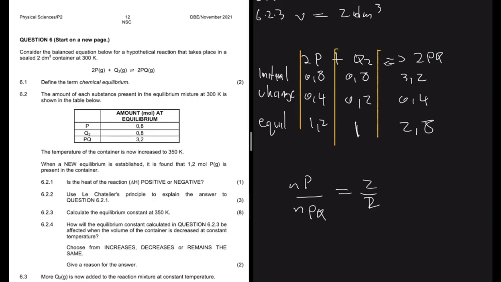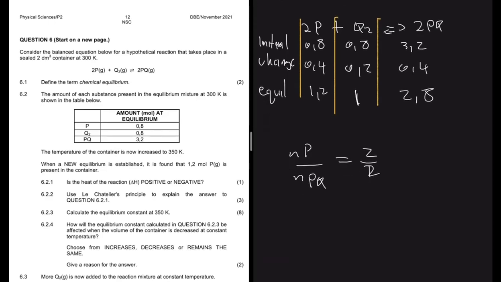Why are we saying that for Q it's a plus and for PQ it's a minus? This is what's happening. We have a reaction. If the products are increasing, the reactants are decreasing. Here it is clear that the reactants are increasing, so the reverse reaction is being favored. For all the reactants, the change will be added to find the moles at equilibrium. But for the products, because the reverse reaction is favored, meaning the products are getting depleted and forming the reactants, we have a minus instead. So that's why we're not saying plus 0.4, but minus 0.4, which gives us 2.8.